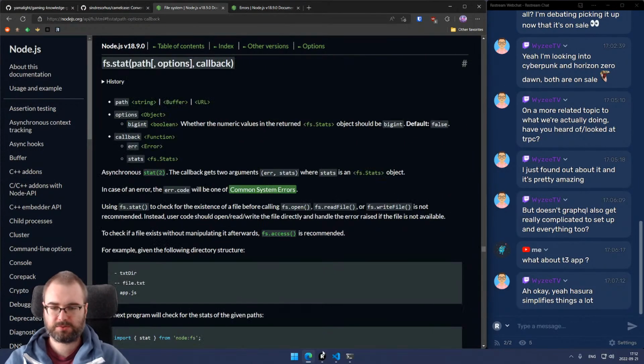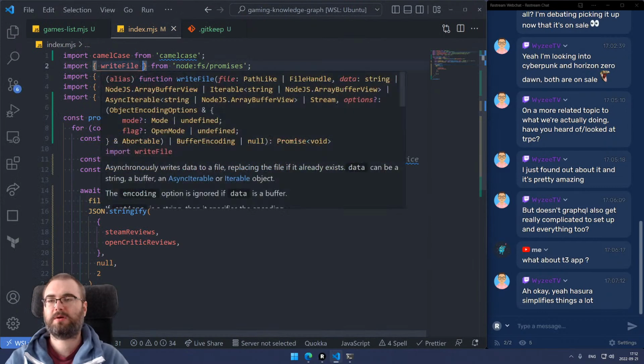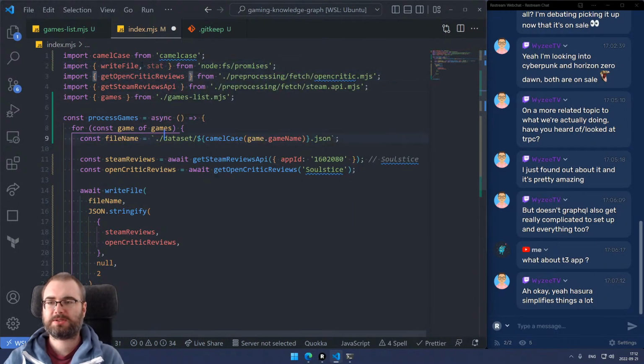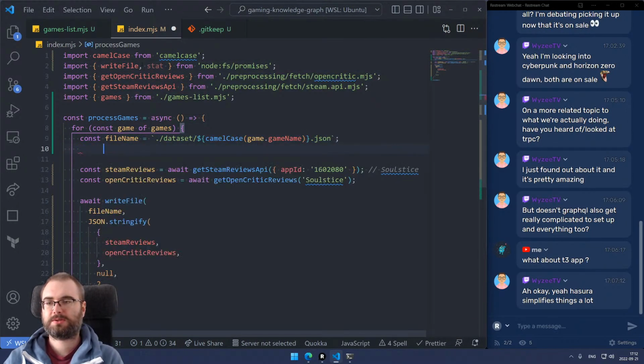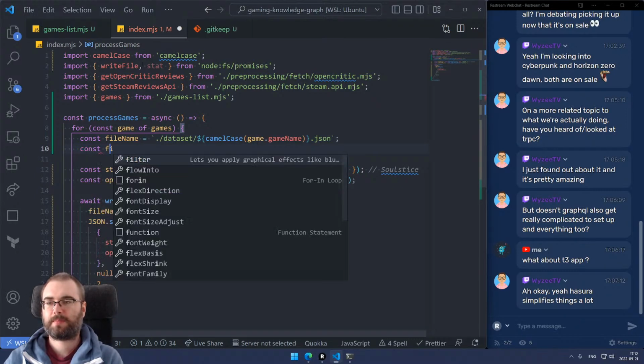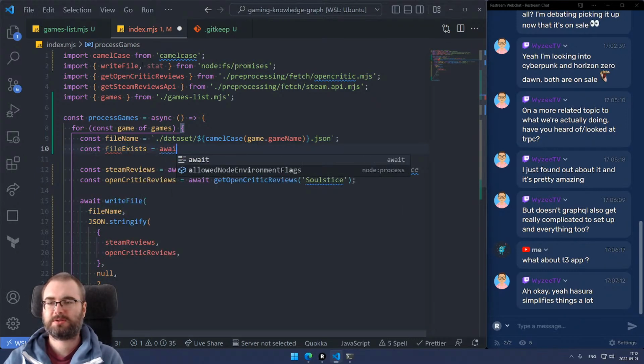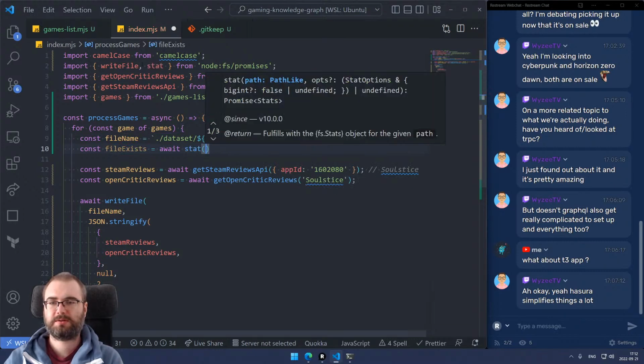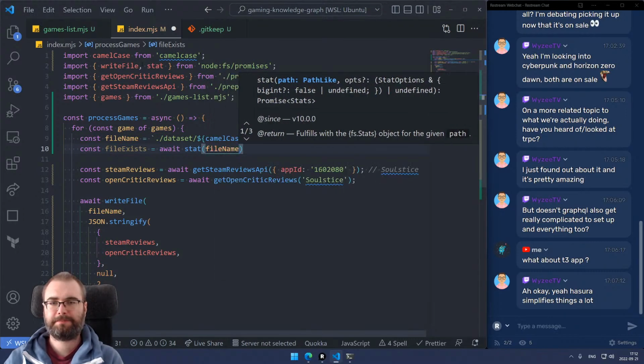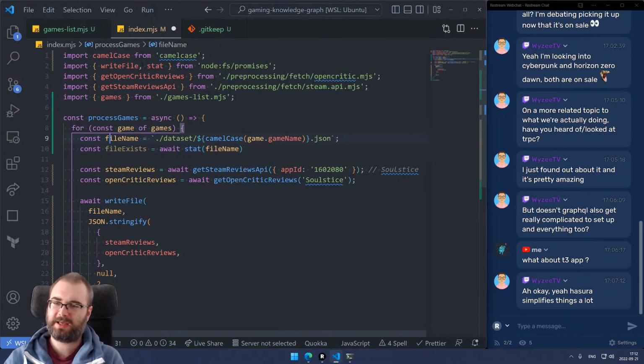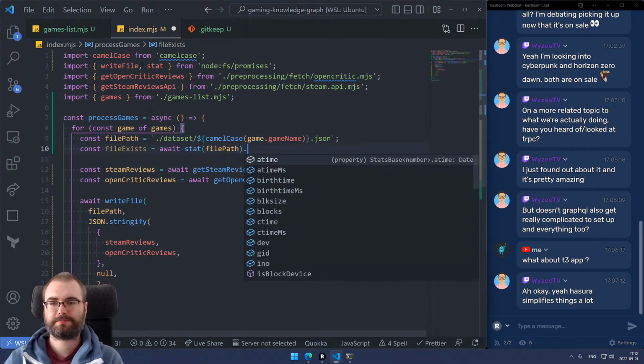So we can basically do stat, and then const file exists, await stat file name. Or I guess that's not really a name, that's a file path, right? Yes, it's a file path.